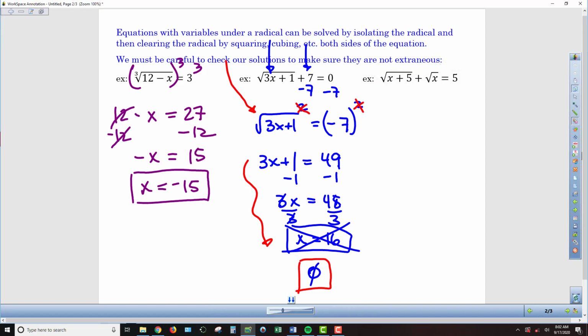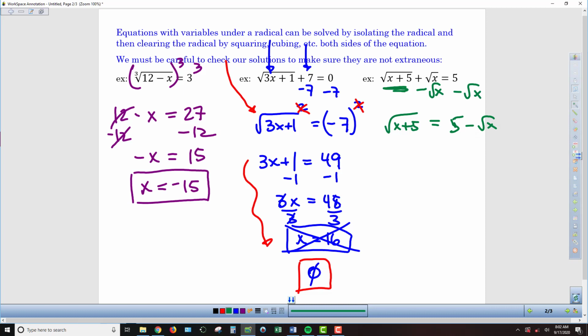So with that, my recommendation, we're going to have to square both sides of this equation twice. So my recommendation is to isolate the harder of the two, the more complicated of the two radicals. So I'm going to subtract root x from both sides. So I've got root x plus 5 isolated here on the left, and then I have 5 minus root x over here on the right. And so now I'm going to square both sides. So I am going to have to use that FOIL technique, but it's going to be a little bit simpler than if I had just squared both sides originally, and I'm going to make some progress on getting rid of at least one of these square roots.